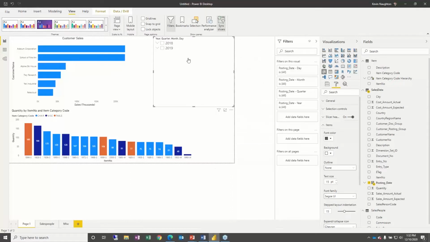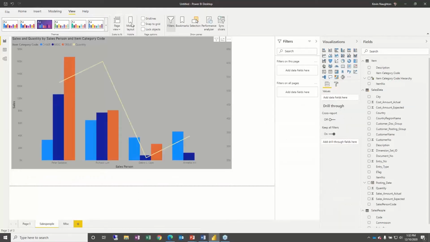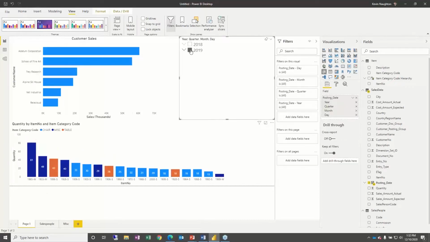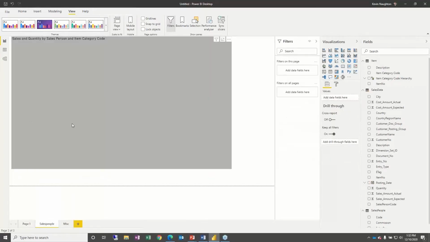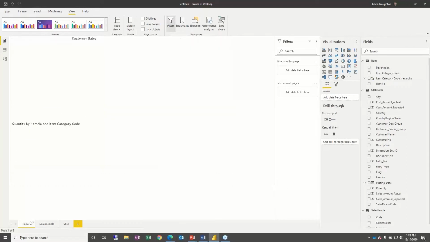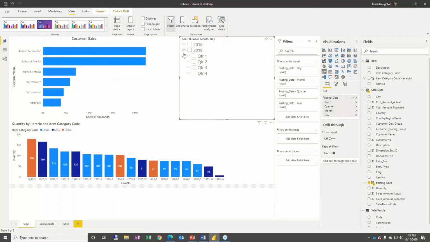Okay, let's close out of there. So this particular slicer, we want it to affect all pages. If we look at this chart here, and we go back over here and select 2019, it'll affect the entire table. You see the trend line, or the quantity line, is different now. Everything's a little different, so it changes it for the entire workbook. And since it's a hierarchy, you can open it up, and if you want specific days, any kind of hierarchy you can build whatever you want on that.